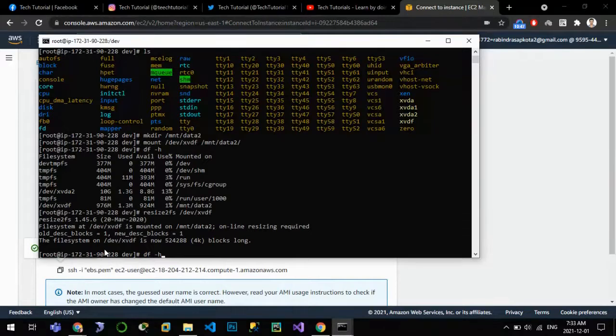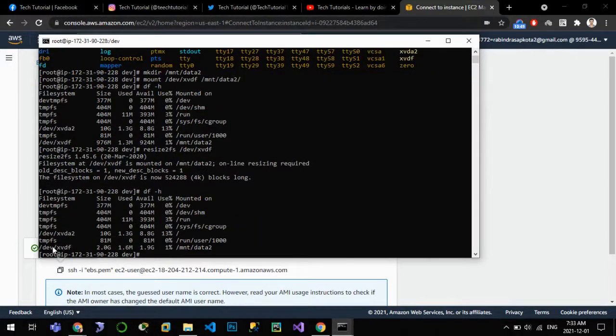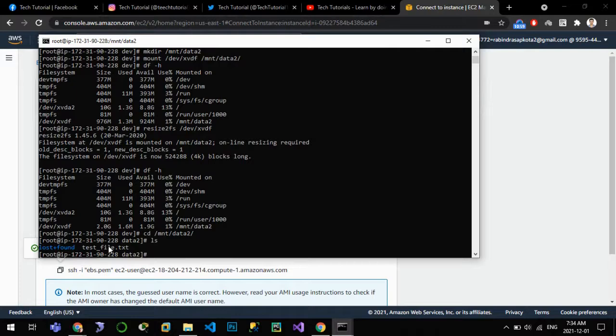Now let me run df again and we can see that the size has been reclaimed. And let me view the content to see if it has been retained or not. Yes, we can see the test_file.txt.